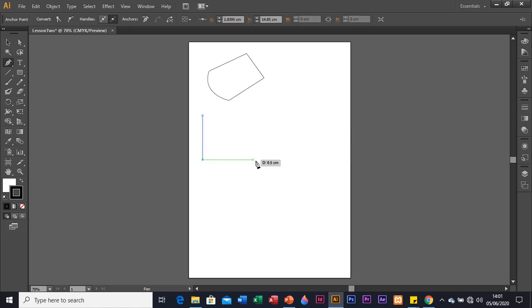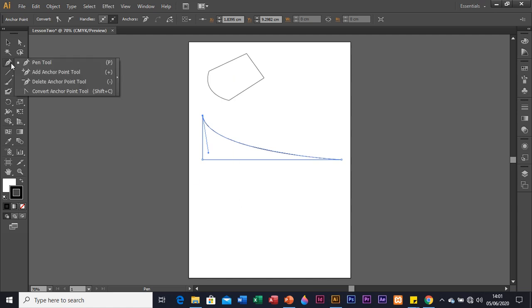So I click that. I can click another point like that. Then I want to have my curve at this point. You can drag upwards. You place your pointer, you hold and drag upwards or to whichever angle that you want. So that is how you generate an object with a curve using the pen tool.